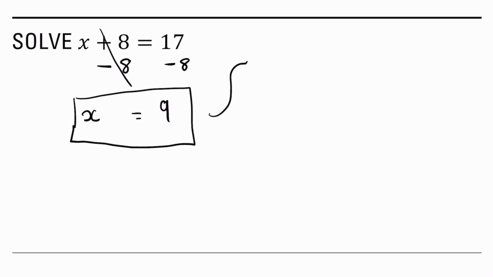And to prove that, we can substitute it back in. And so if I substitute x equals 9 back into that equation, I would get 9 plus 8, which equals 17, and therefore that's true. And so we know that x equals 9 is the solution. And so the way that we solve in this example is not by getting given a value to try and test it out. It's by just using our subtraction property to remove that number that's been added to x, so we can isolate x. And the ultimate aim of any of these problems is to isolate x and find out what it equals.